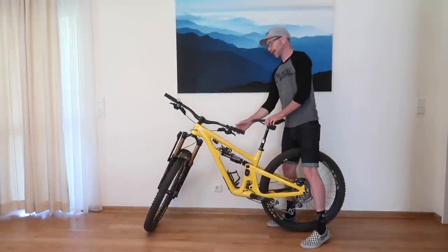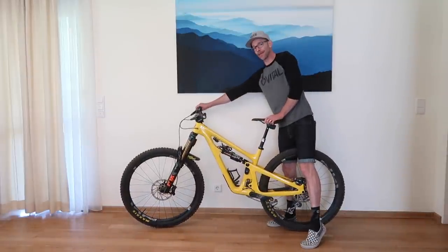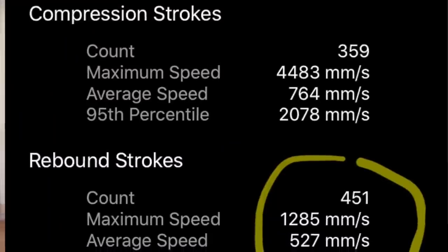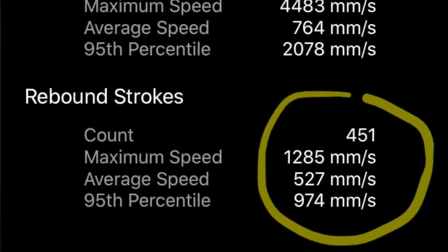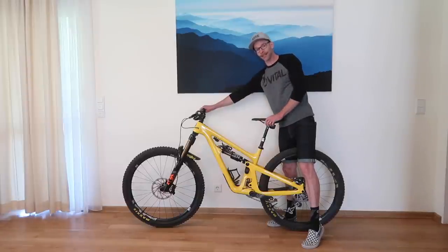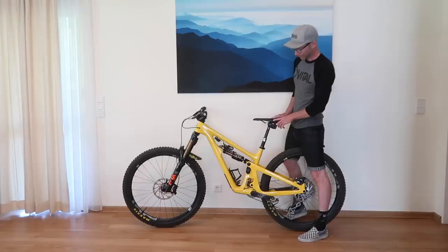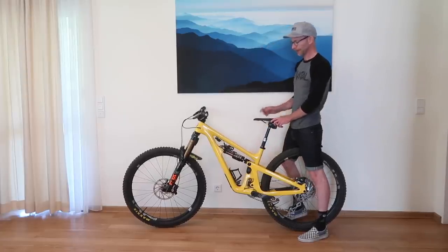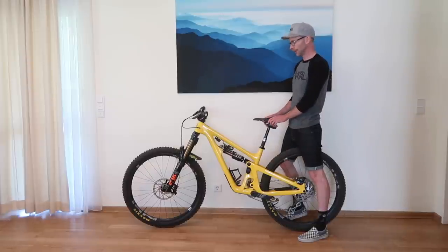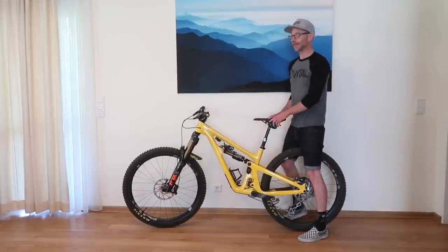After getting spring rate right, the next thing you want to check is rebound. One of the things that became apparent to me using this app is that I was not running mine fast enough. And throughout the test sessions, I kept dialing it back faster and faster. Till at this point, we're talking one click away from fully open on the high speed rebound and four clicks away from fully open on the low speed rebound. So that's minus 7 and minus 15. That's pretty quick.